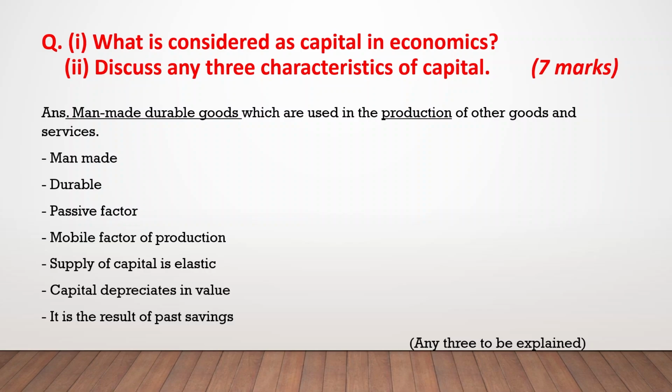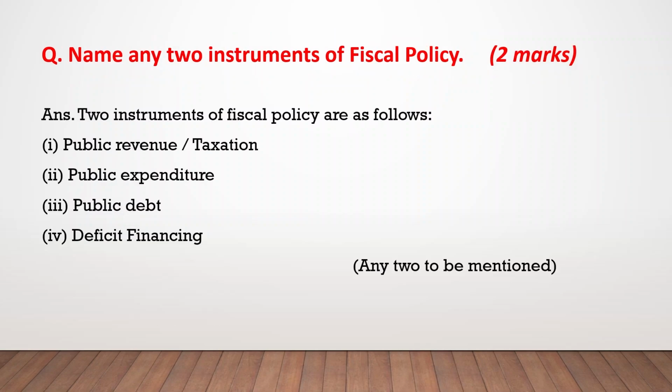Sometimes the explanation you give does not correspond to the subheading you are writing. Some students discuss the functions of capital instead of its characteristics. Many students forget to write keywords for the definition of capital. These are the keywords: man-made durable goods, production. If you pay attention to these cues, you will not write unnecessary content. The goal here is not to overwhelm you with the quantity of writing.